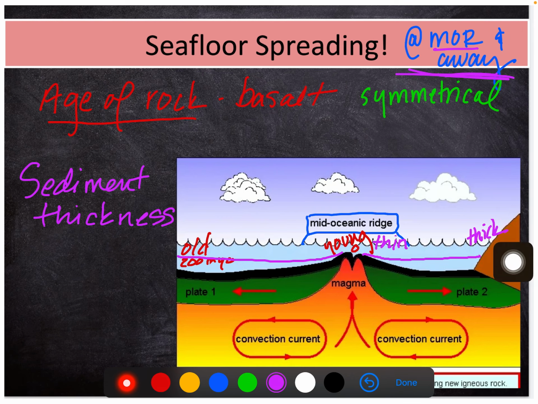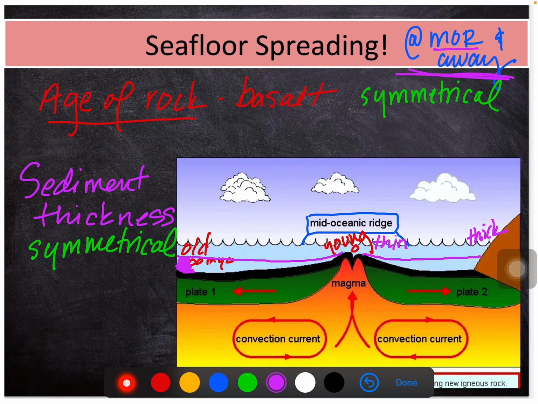And again, I'm keeping that same consistent terminology, at the ridge and away from the ridge. I'm not looking to say close to the continent. Okay, I want to make sure I'm being specific. At the mid-ocean ridge and away. So we know the sediment thickens as we get further and further away from the ridge. And again, we see that happening on both sides of the mid-ocean ridge with that symmetrical pattern. And again, the thickest sediment is piled up on the oldest rock because we know it's had more time then to collect that sediment.